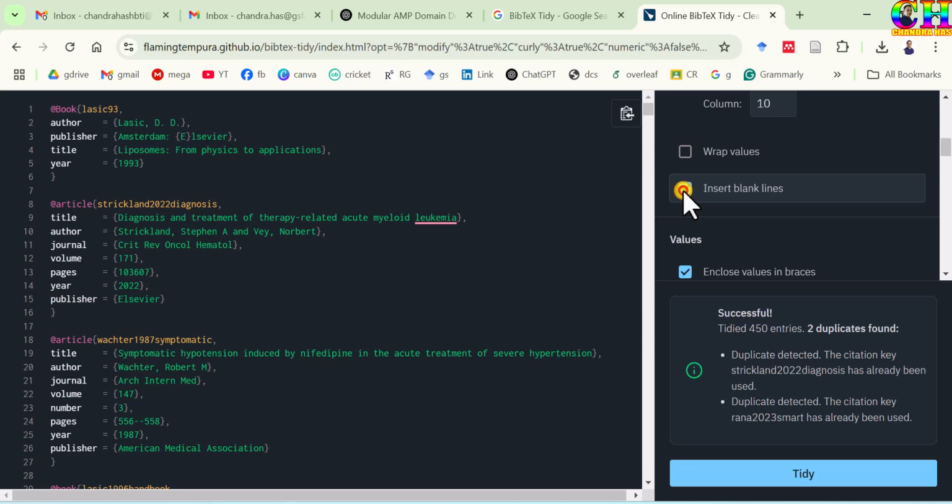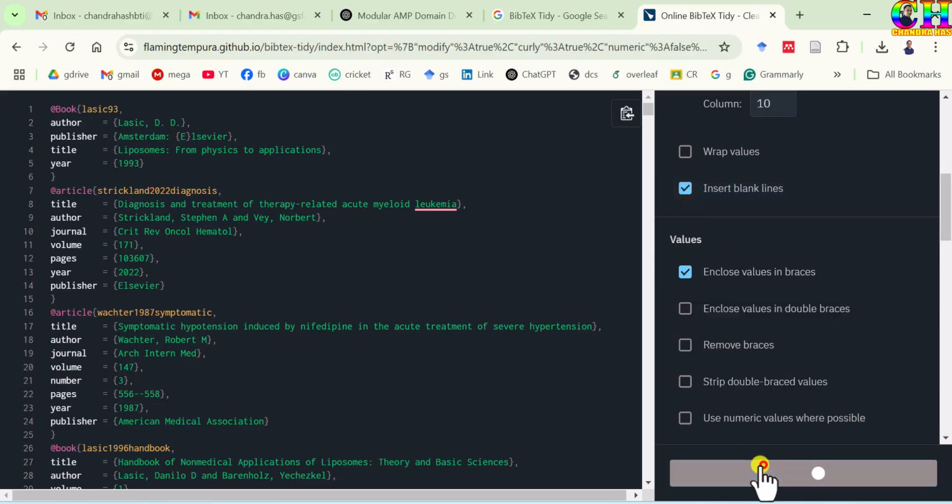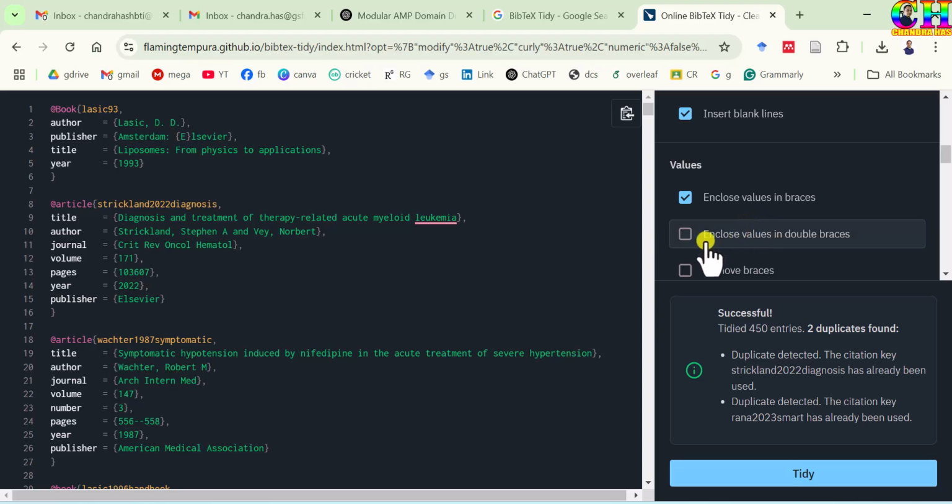We can insert blank lines between two entries. We can remove or we can add. Also, there are some other options.